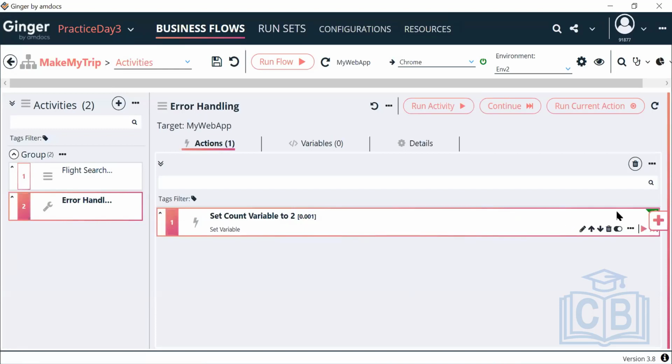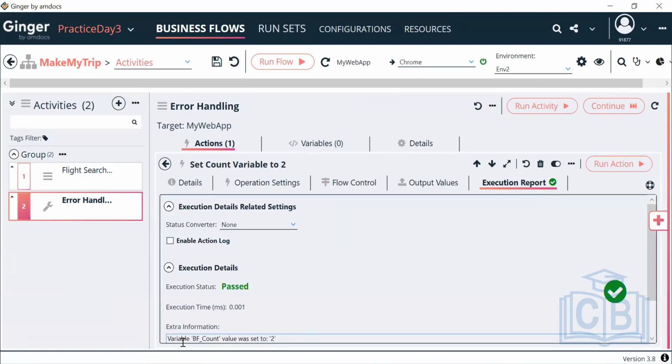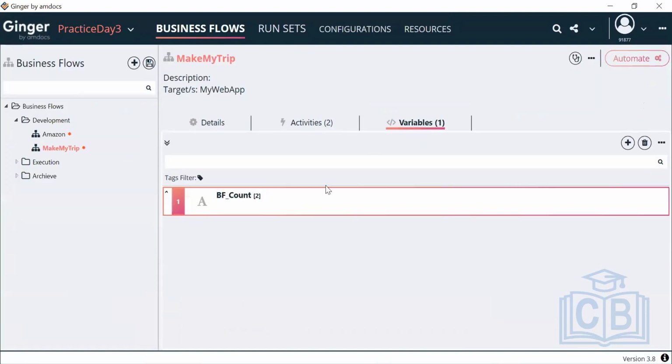Why? Because there is a failure, and on every failure this error handler gets called and it set the value to 2. When we set the variable value to 1, now it becomes 2, because error handler got called automatically when there was a failure, and therefore it overrode the variable value from 1 to 2.